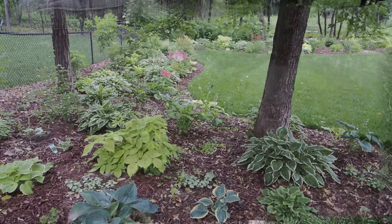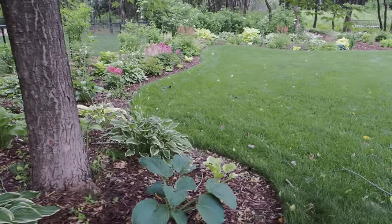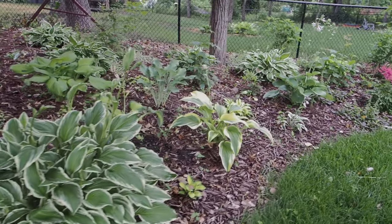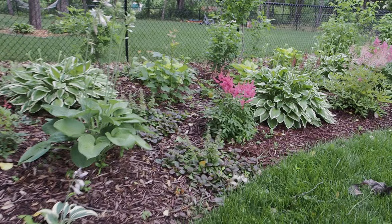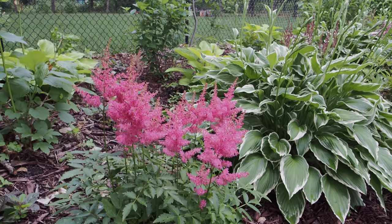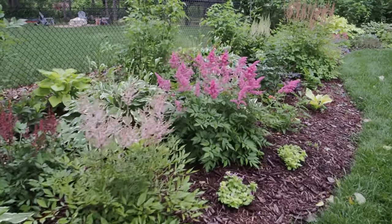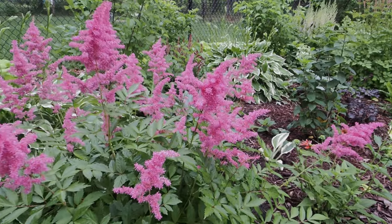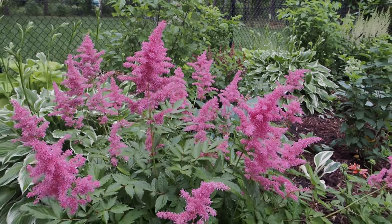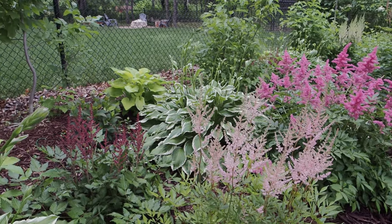Let me take you to the back — I have to show you some astilbes that are just blooming now. I have various varieties of astilbe and they start blooming one at a time, so the first ones are just opening. There's a Montana hosta back there, so pretty. Check out this stachys — they puff up this hot pink color; it is so gorgeous and eye-catching. We have another one here — the one on the left isn't blooming yet, but it's gorgeous how it puffs up like this.